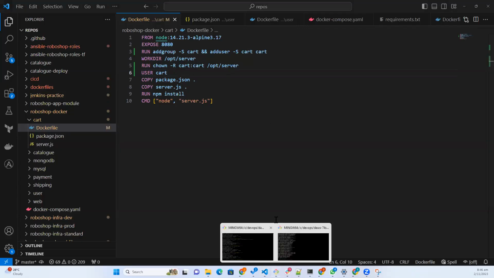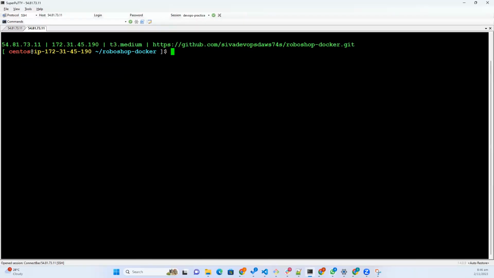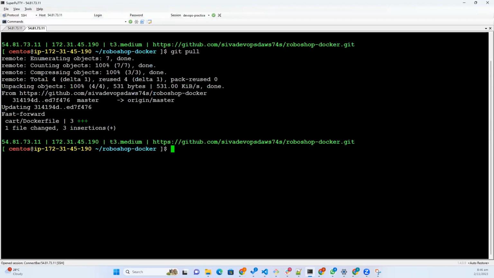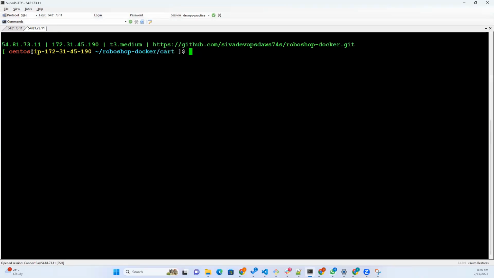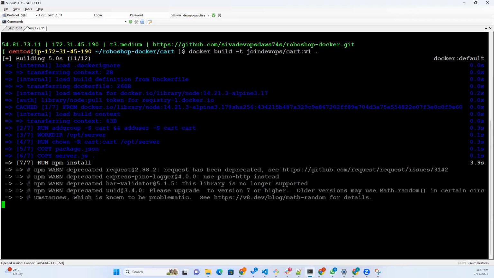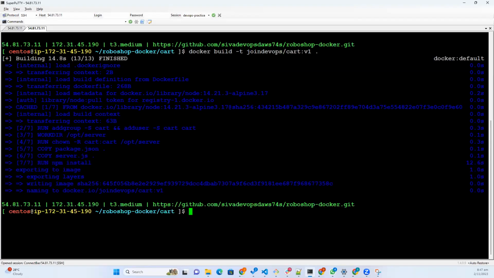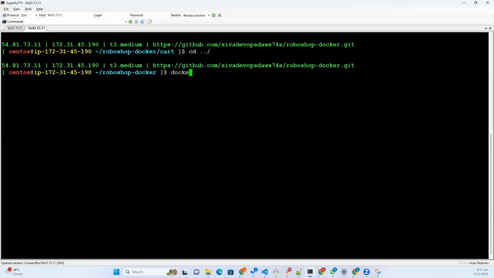Right. So now let me push out of this. Git pull, cd cart, docker build -t joindevops/cart:v1 . So now docker compose up -d.